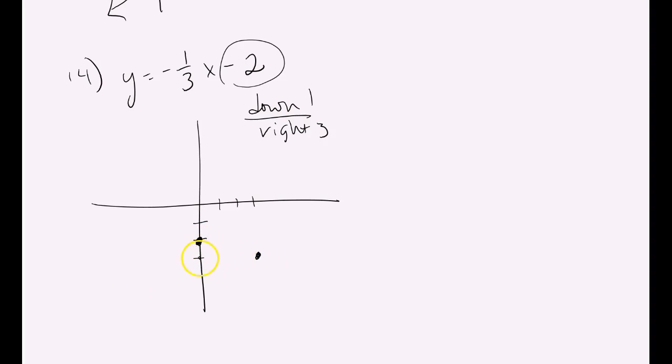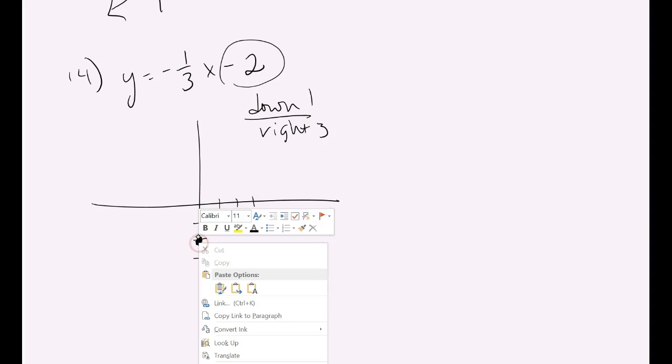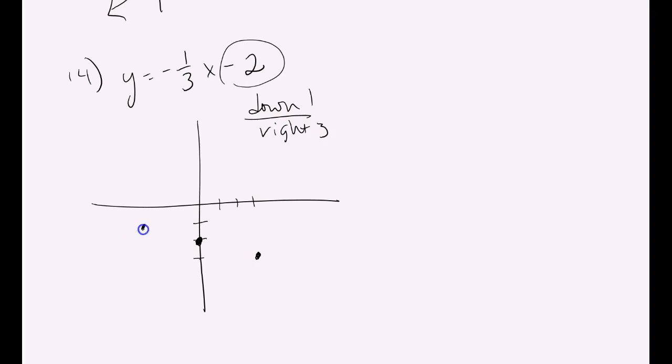If you want another point up here just to make the graph good, just go in the opposite way. So if I did down 1 and right 3, I do the exact opposite of up 1 and left 3, and then I can get another good point up here, and it makes it a little bit easier to graph. So if you were wondering if you could go left and up instead, yes, that does work. I always do it the same way though, just so I don't get all mixed up when I'm trying to graph these, because you would hate to memorize the rule incorrectly, okay?